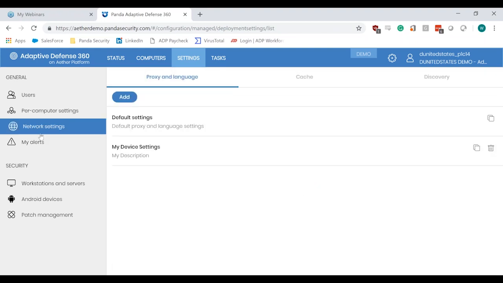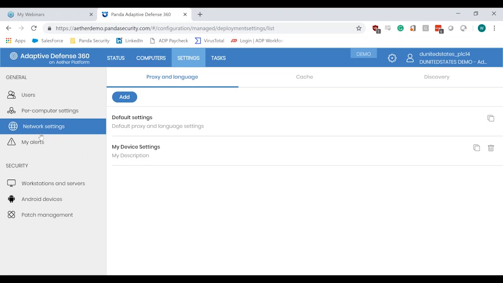So network settings, this is where you can set up your proxy, your cache, your discovery. So for anyone that has any bandwidth constraints, especially for anyone that goes towards patch management, you're able to set up a cache, store all the updates, all the patches from there. All the other computers on the network will then talk to that machine to receive those patches and updates. If that connection potentially goes down, maybe the server went down, maybe there was a communication error between the endpoints and that cache, they can still talk over the internet.